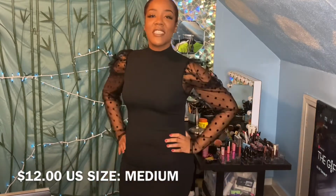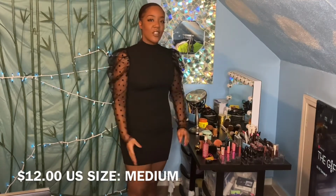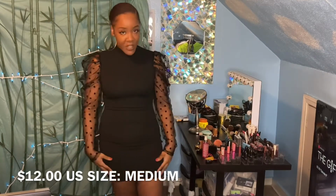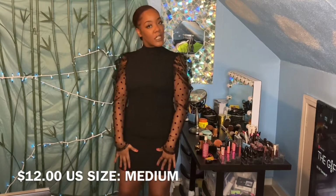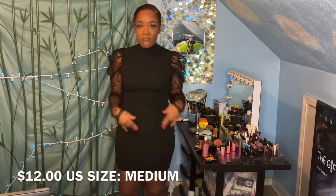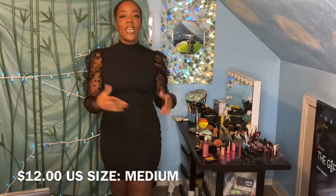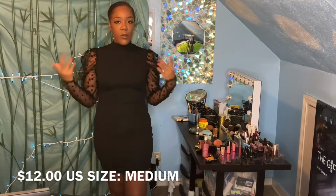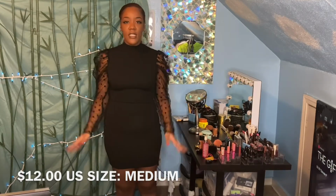So, this is a dress. I would say get this. I feel like this would look good on all sizes because the material is very forgiving. This is also another dress where if you're trying to dance, you gotta be careful or else everything is gonna be out there. So, yeah, definitely get this dress. I got mine in a size medium, but I think it went up to a larger XL. So, those are the other sizes and a small.